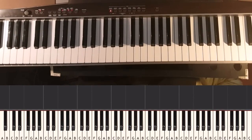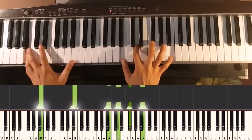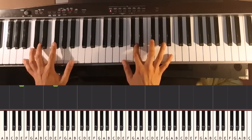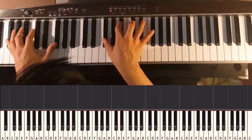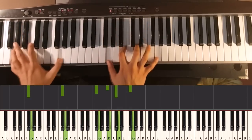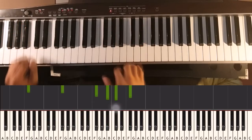For the next section, we get these quarter note chords in the right hand. When they say, "you never learn to take your time," to me it actually sounds like it's going F sharp major to G major back to F sharp major. So it sounds like this.